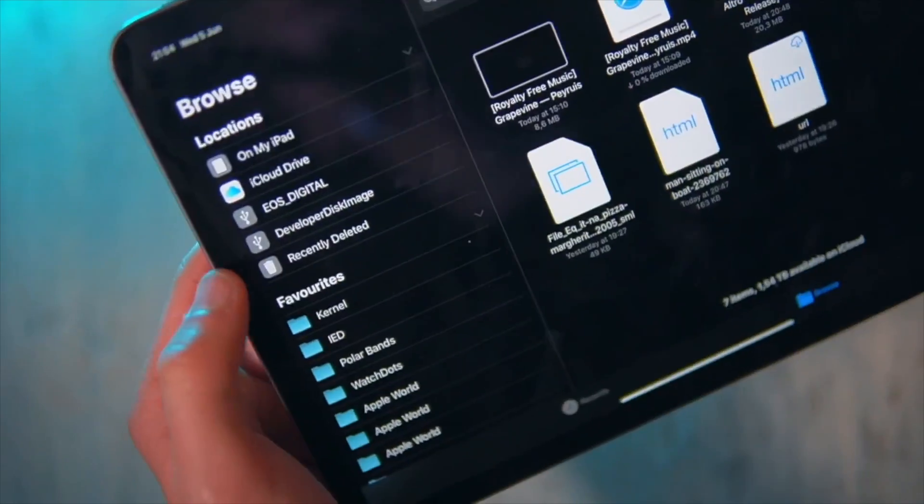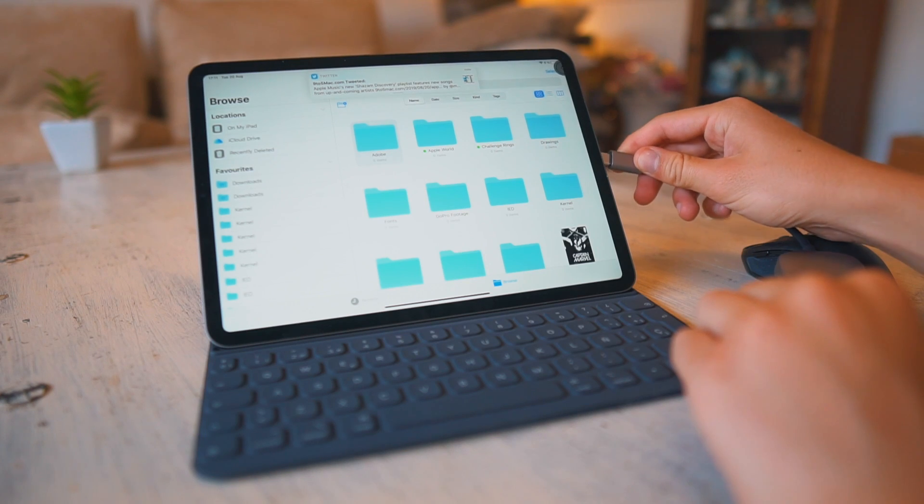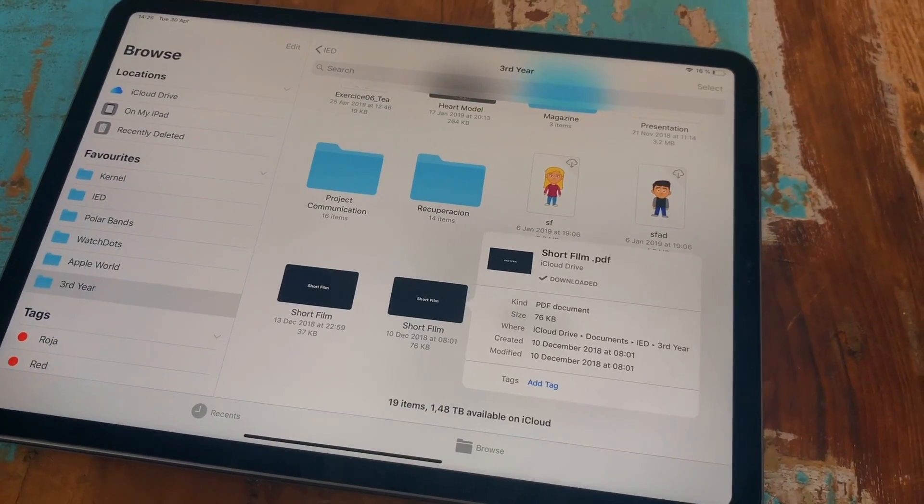One of the best things about the iPad Pro is that it has USB-C. USB-C means you can plug in USB-C flash drives, or get an adapter to connect SD cards, USB drives, and more. In college, a lot of teachers still want you to bring a USB to class to present projects, so make sure you get an adapter or an actual USB drive. This one is from Hootoo — pretty good quality, and I'll be reviewing it soon. Like this, you can transfer files easily with friends and teachers. I know we all want everything to be wireless, but teachers aren't quite there yet.